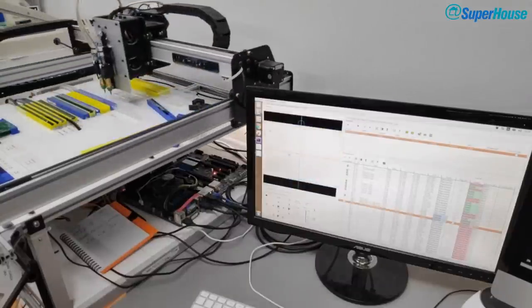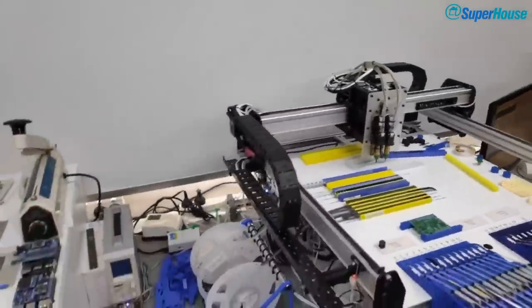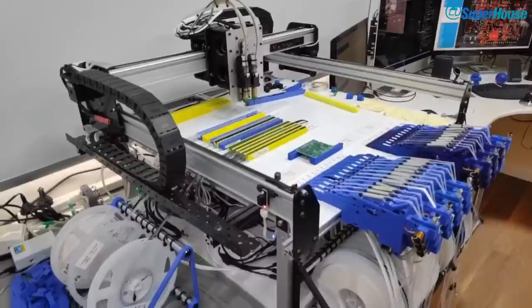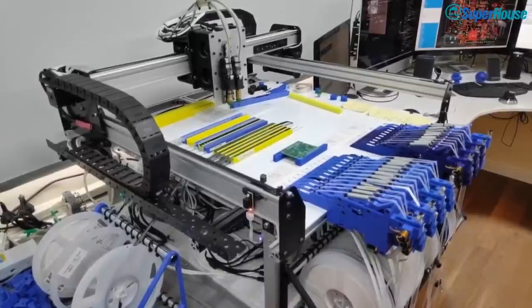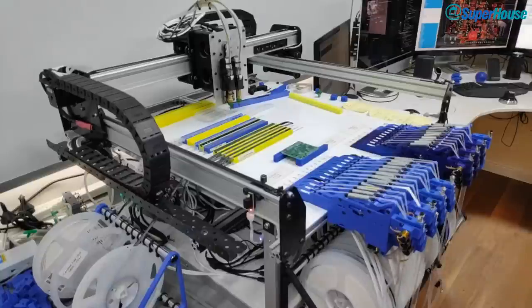Now, when I'm actually running this job, unfortunately, there is going to be quite a bit of noise. When I'm doing this, I'm normally just moving you around to another perspective. When I'm running the machine, I normally wear noise-cancelling headphones because the compressor is annoyingly loud. Well, I don't actually have a proper compressor on this. I've got little 12-volt air pumps. So this is kind of going to suck.